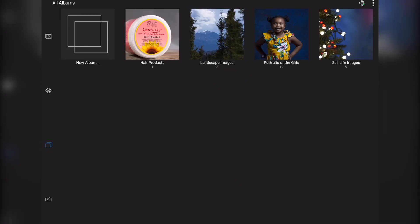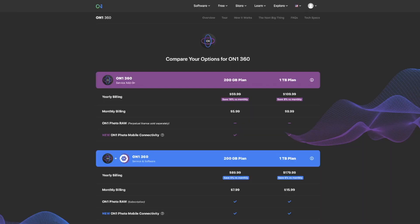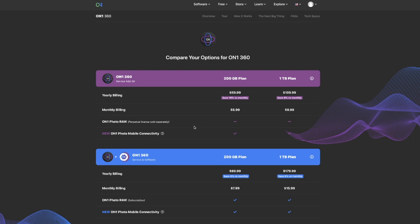The first thing is the synchronization between photos from your computer, which is where you'll probably be doing most of your editing, to your mobile device. It does work, not perfectly, and we'll get into that. The plans available — the one terabyte or the 200 gigabyte plan — are probably a pretty good price point since it's a one-time fee for the year. They do have monthly options: $6 a month for the 200 gigabyte plan and $10 a month for the one terabyte plan. All of those I think are doable in 2020 and beyond.